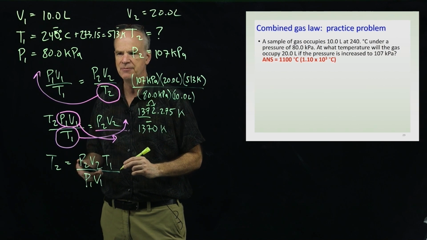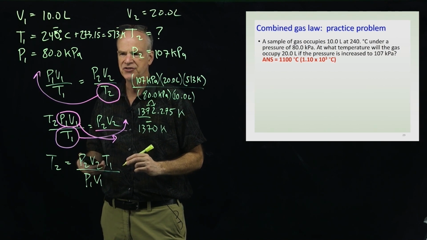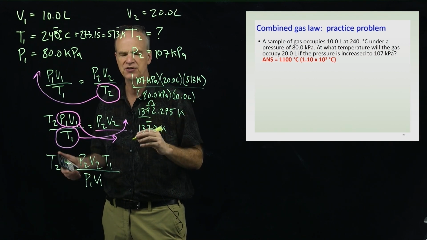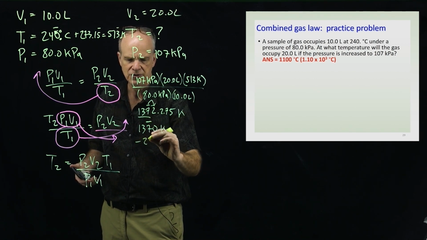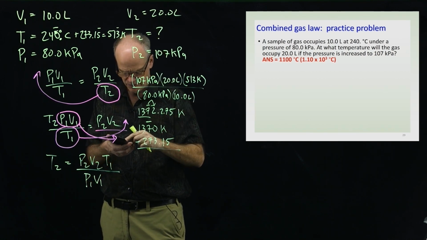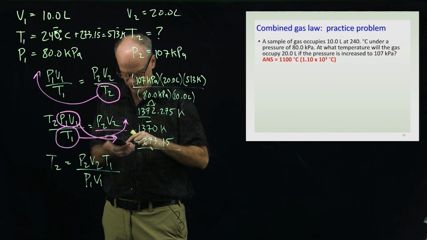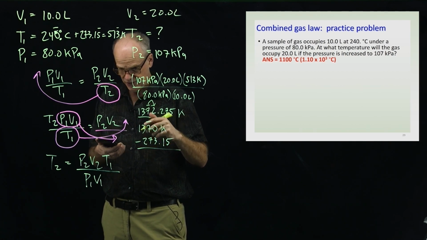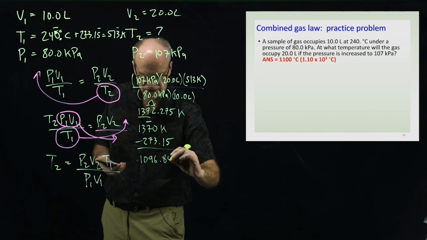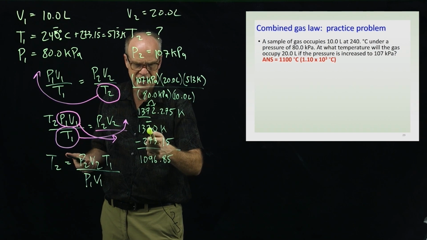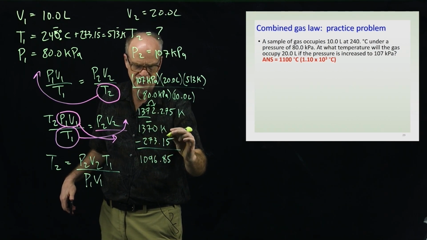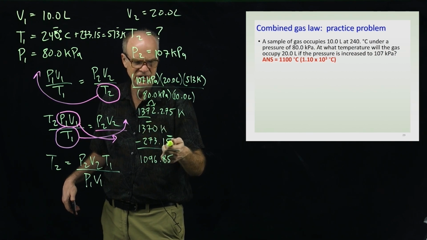So the final step is, I think the problem is asking, what temperature it should be. Now, it doesn't say it has to be in Celsius, but let's just calculate into Celsius. So it's minus 273.15, and let's see what we get. So I get 1370 minus 273.15, and so I get 1096.85 on my calculator. But again, we have to consider the significant figure furthest to the left in this number, compared to this uncertain digit here, and compared to this uncertain digit here.